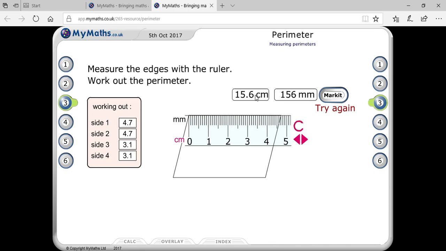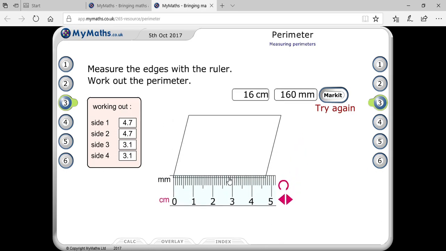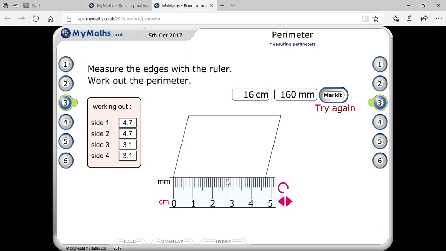I think if it is 15.6, you can also take it rounded off to 16 centimeters, or in round off, 160 millimeters. Let me try this one. No, it is also not coming. How about trying 14 in the centimeter box, because that adds up all the sides? But then why are you taking 14 centimeters? Because it's perimeter, so one side was 4, the other side was 3, so 4 plus 4 equals 8.